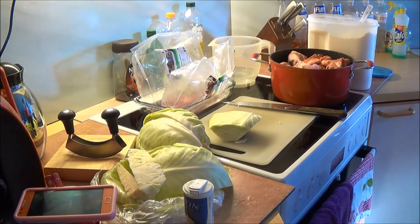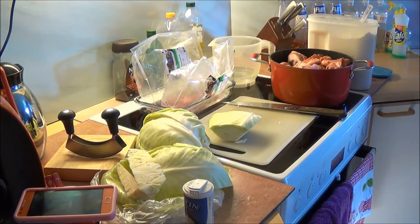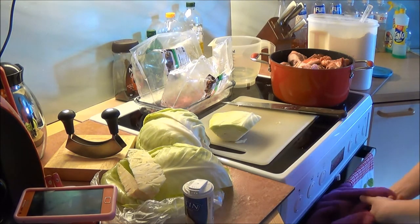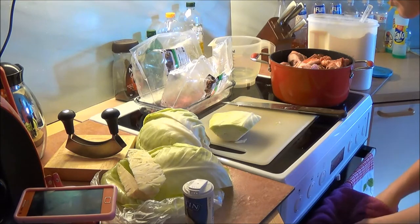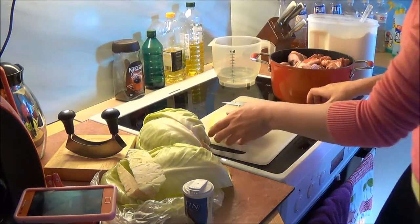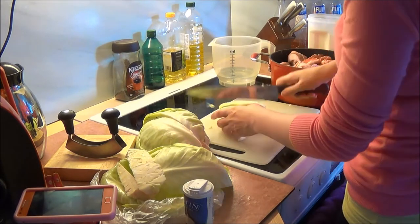Now I have meat on top, just going to wash my hands. And again, because you can't mix raw meat and the cabbage, or you will have cross-contamination, which is not good whatsoever. Now putting this one away, and just going back to the cabbage.